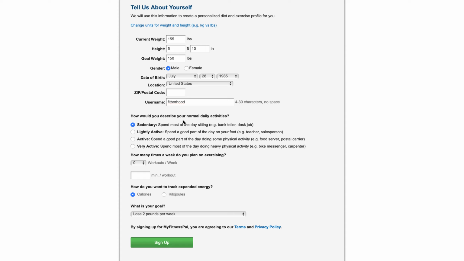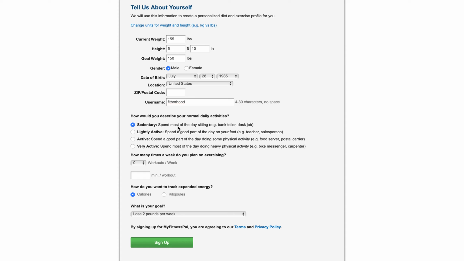And so what these sedentary, lightly active, and very active options mean is it does not refer to your workouts. So if you do one-a-day workouts of walking on the treadmill, or two-a-day workouts for a football team, training to be on a football team, just pretend like those don't even matter. And what they want you to ask yourself is, how do you spend the majority of your day when you're not working out? So me, for example, I'm a desk jockey by profession.